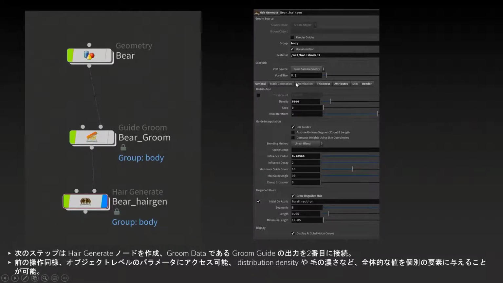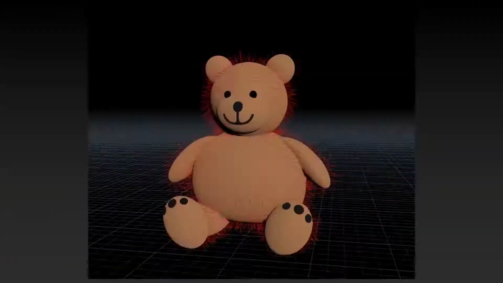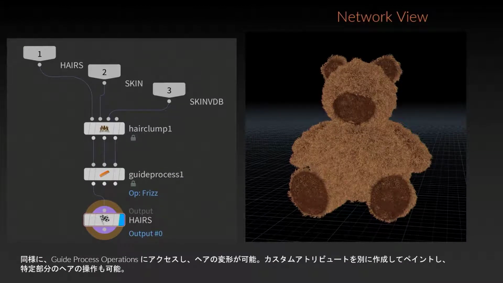And there are other tabs here for other operations, and usually I use the thickness tab to specify the thickness of the hair. 別のタブがあって様々な設定ができるわけですけども、例えばthicknessをやればヘアの太さといったものをコントロールできます。So similar to before, inside the hair generate node, we have access to all of the guide process operations that we had before, and we can use these to modify the shape and the look of the hairs. このガイドプロセスの中でも様々な設定が行えます。So this time we're setting our guide process operations to clumping and frizzing. ここではクランピングという塊を作る操作と、フリーズというぐちゃぐちゃっとした形にする操作を使っています。And like before, we can use the same workflow in painting creating a skin attribute and painting the attribute and plugging it in as an override for any of the operations here.